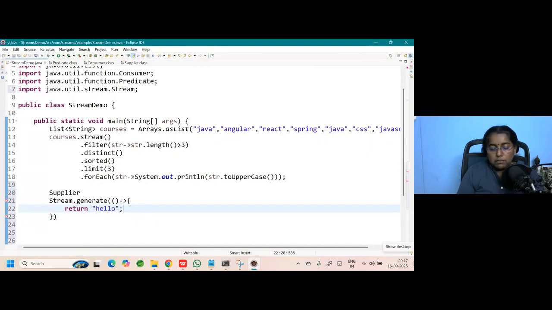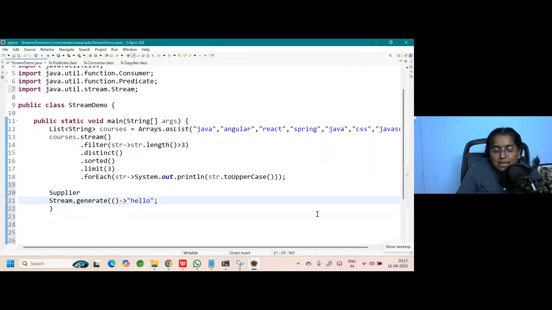Return hello. Okay. Well, I want to do it in one liner. So how can I do that? I can just remove these curly braces, and remove the return statement also. So by seeing this only, you should understand this is a return value. It is something like an interface which is returning a value. The value is hello. Okay, now I have done this.